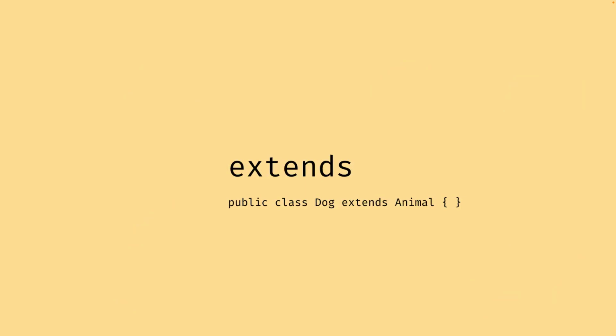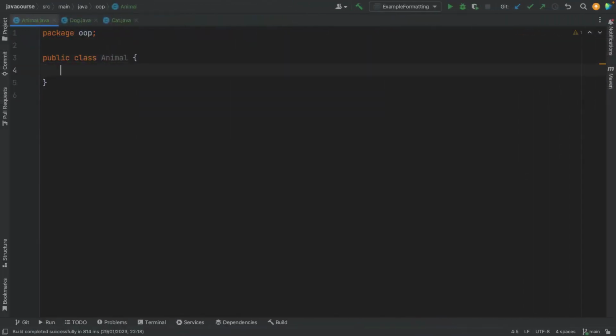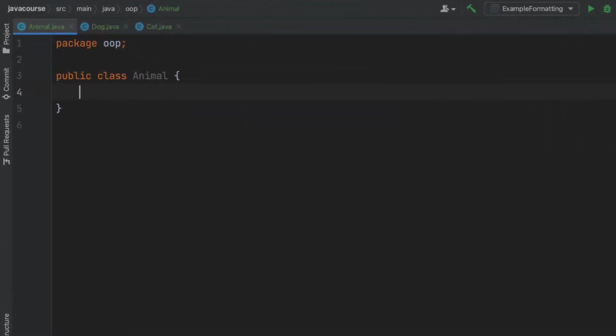In Java, we specify inheritance with the extends keyword. When we create a class, we can specify one class that it inherits from. For example, we can say public class dog extends animal. Let's move over to IntelliJ and see what this would look like in Java. I'm not going to add all the mentioned properties and methods for the sake of keeping this example short and easy to read. But I am going to give animal a name and an age and a method eat.